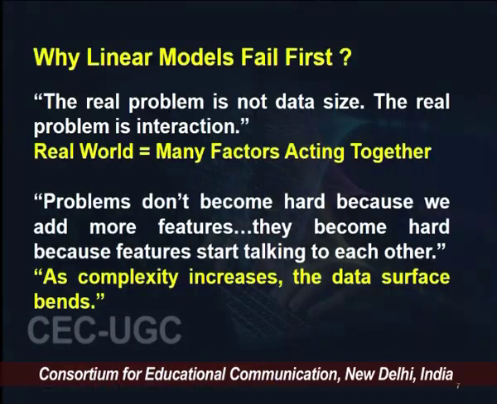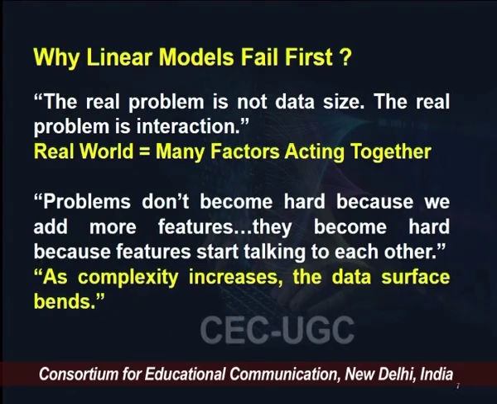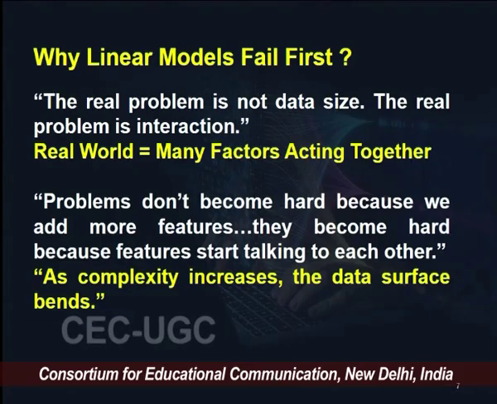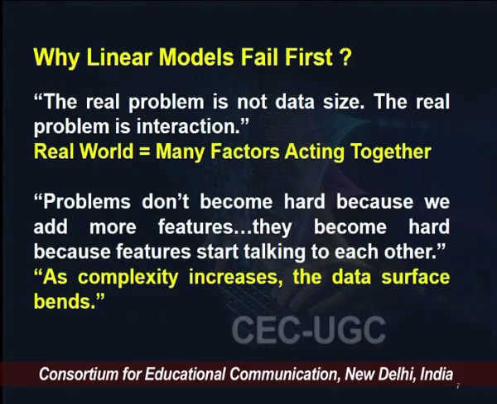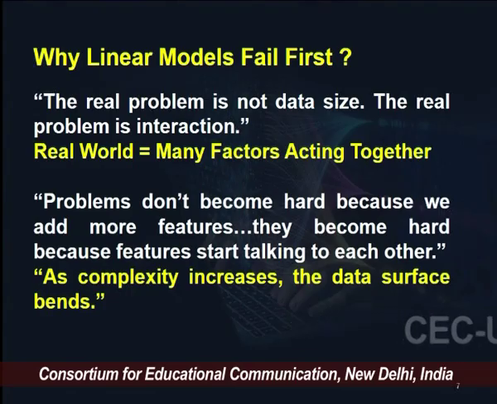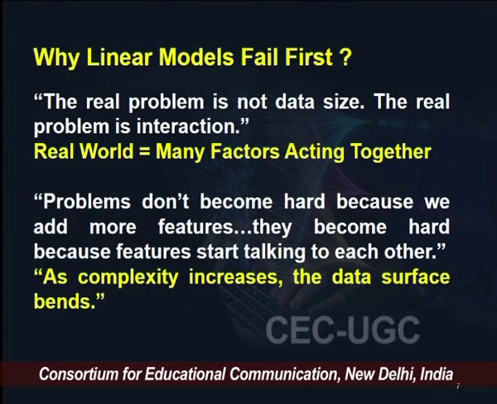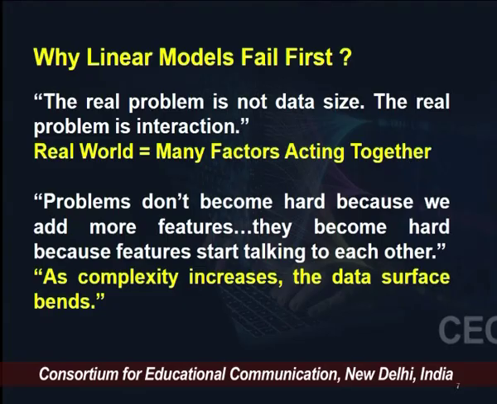The real problem is not the size of the data, but the interaction among the data, right. The real world in fact can be thought about as many factors acting together on the data. Problems do not become hard because we add more features to it, rather they become hard because features start talking to each other, because there are so many interactions among the data, and that makes things a little complex. So, in a way complexity increases, the data surface also bends, right.